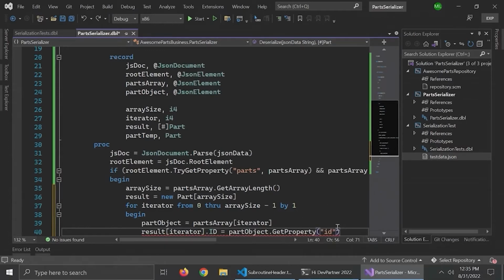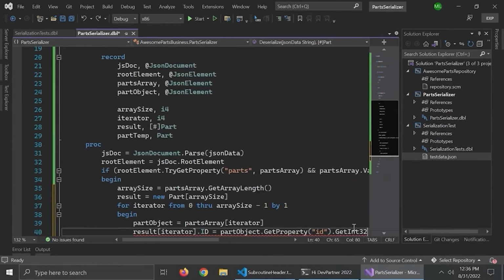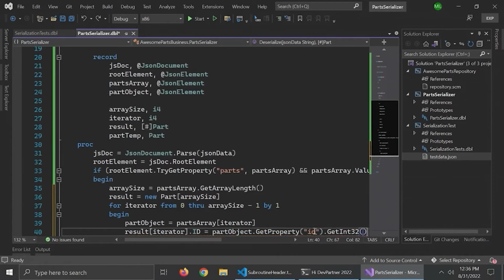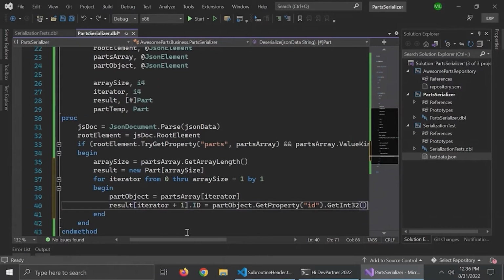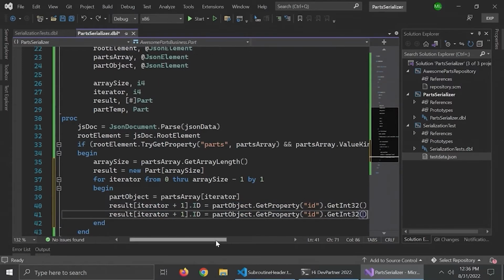And we know that this guy is a number. We could do a check like we did here, but for brevity's sake, let's go ahead and just straight call get int32. So this is all good and fine. We're going to get the ID property, access its value as an int32, and store it off into result.id. Except remember what I said about our array indexing. This is Synergy. This one's the .NET style. So I actually need to +1 that guy. Let's not cause an issue later.